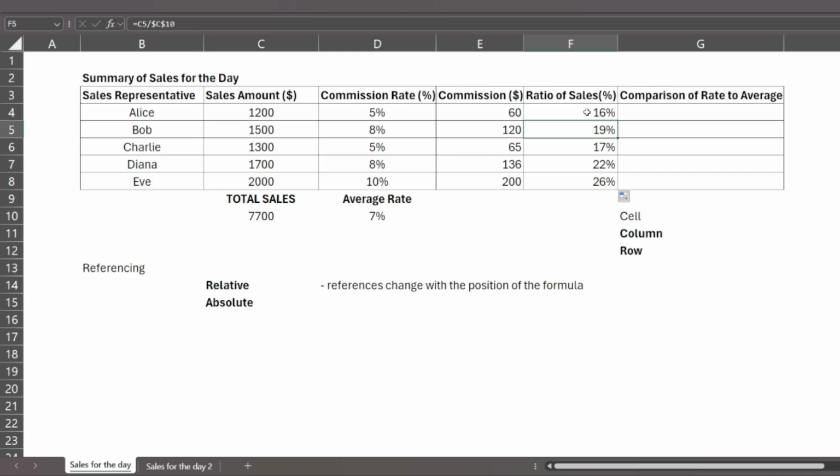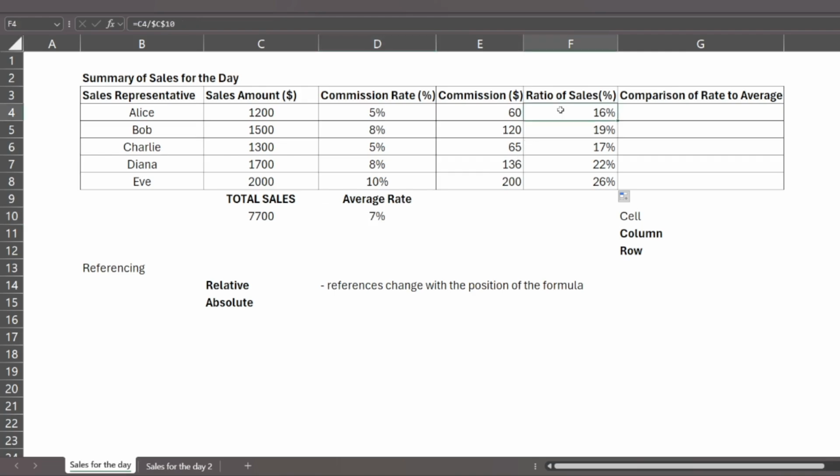Now, one thing I also want to emphasize is that, again, a cell is an intersection of columns and rows, and you don't have to make both the column and the row absolute. You can stick to just making the row absolute but the column relative, or you could do it the other way around too. That's fine. So I'm actually going to do that, because if we look at the next set of computations that we have to make, it's really similar to what we did in ratio of sales, right? If I want to compare our sales representatives' commission rates to the average rate, I simply have to divide the rate of commission by the average rate.